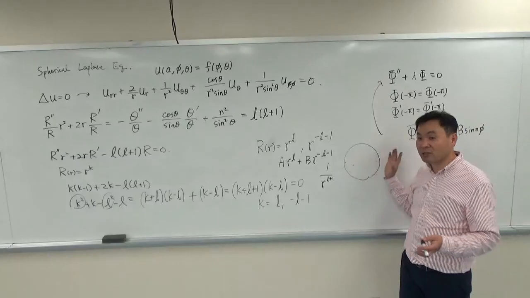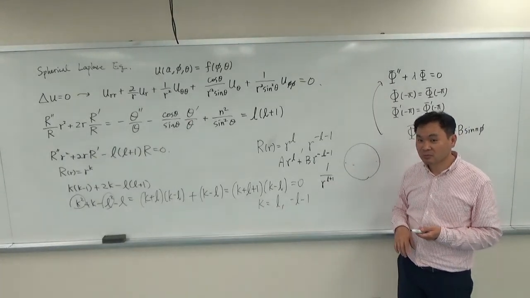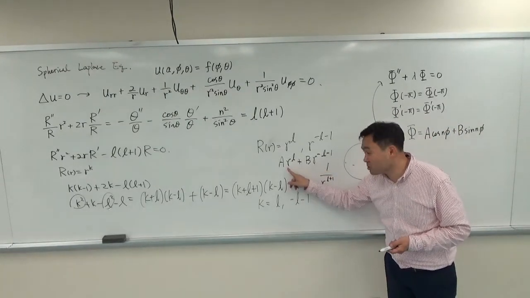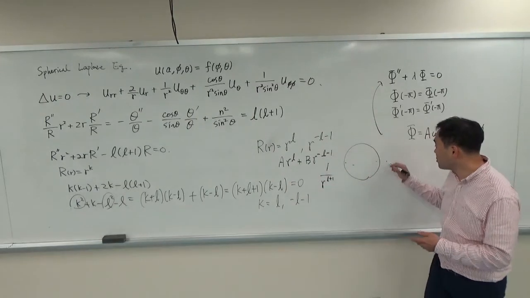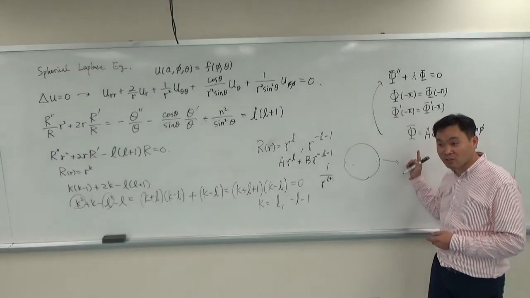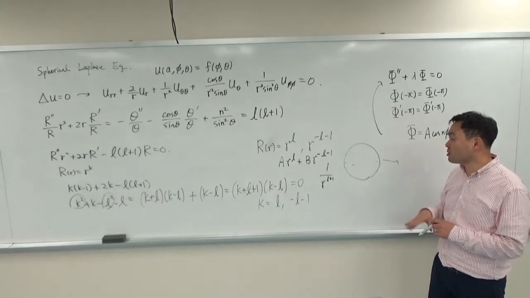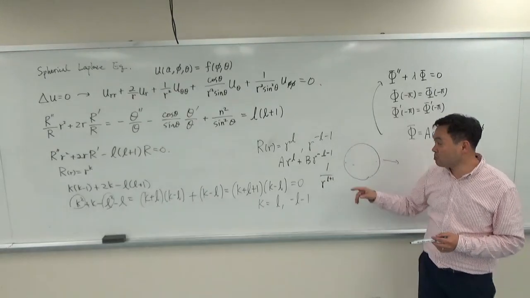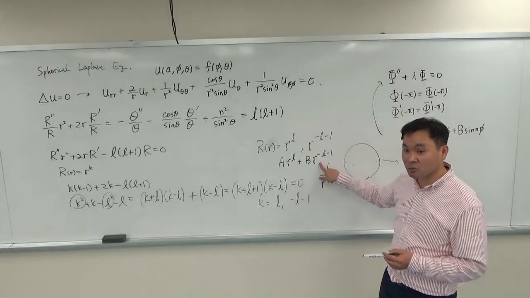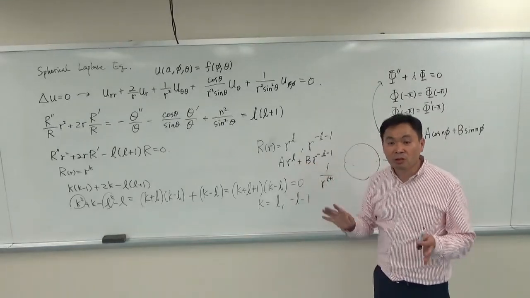Now, what if you're solving outside the sphere? Which one is physical? This one's physical, right? And this is not physical, because you're going further and further away from this charged one and you're saying that the voltage is increasing. You have higher electric potential as you go away. That doesn't make sense, right? So this is the physical one inside the sphere and this is the physical one outside the sphere, okay? So we have to choose one or the other.